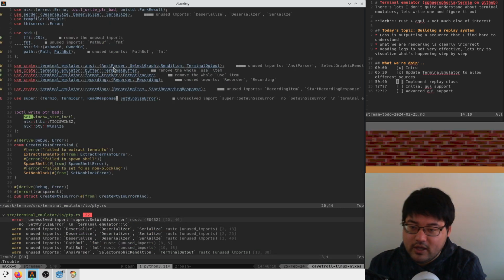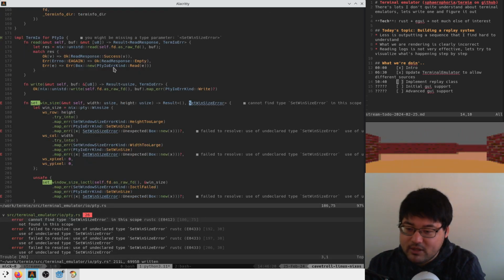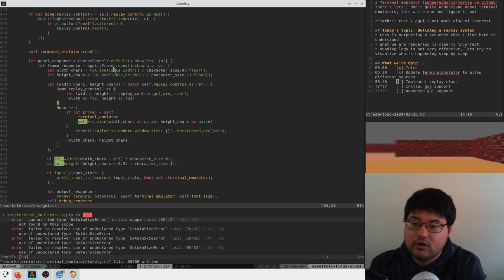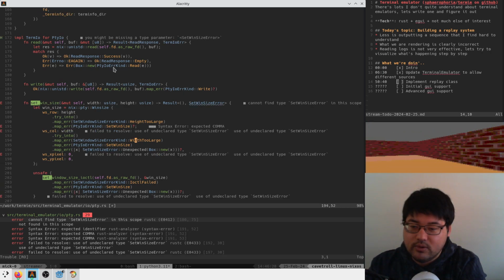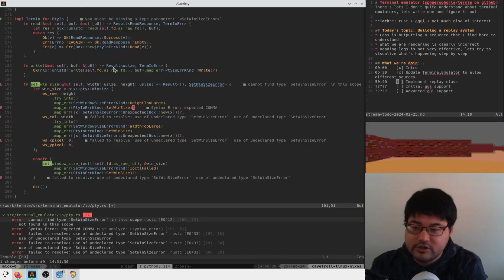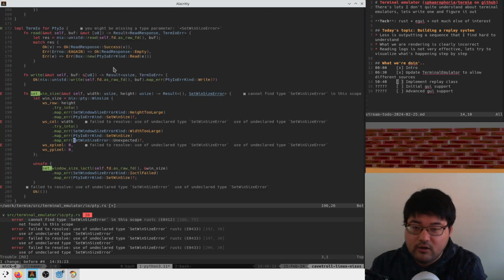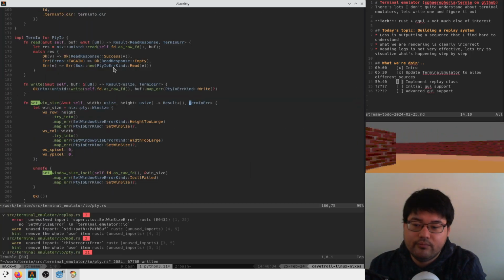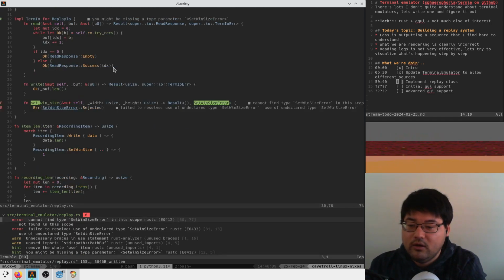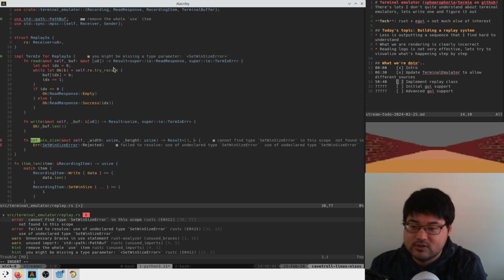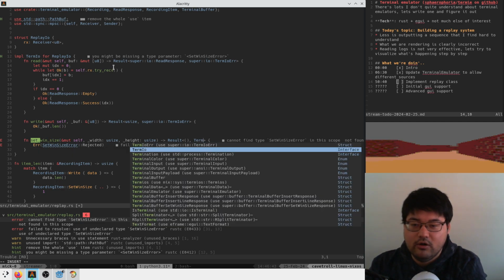Getters and setters galore. Yeah, not happy. Not that happy. For sure. So this guy goes back to the way he was before. I guess we can just hold undo on this and everything should just go back to the right spot. There. Unresolved import, that's fine. Get rid of it. Expected set win size error, so this is back to box term IO error.